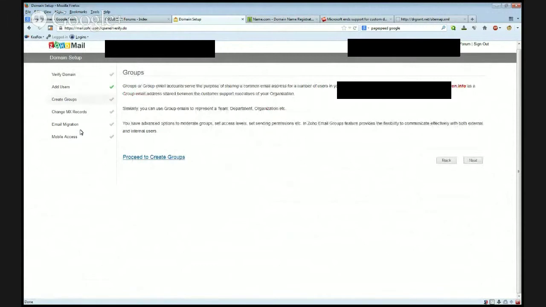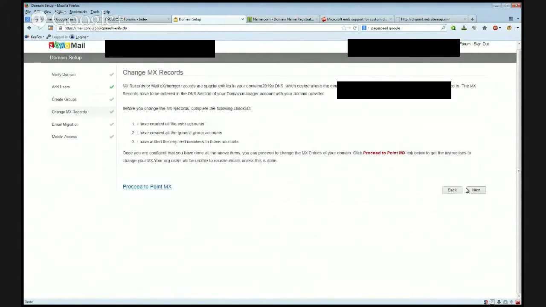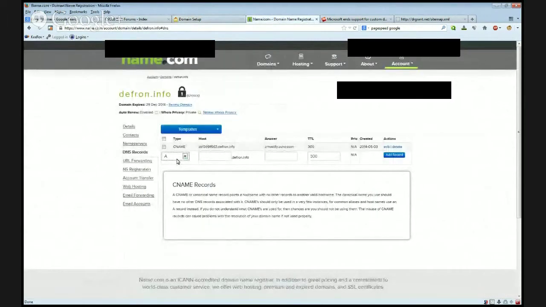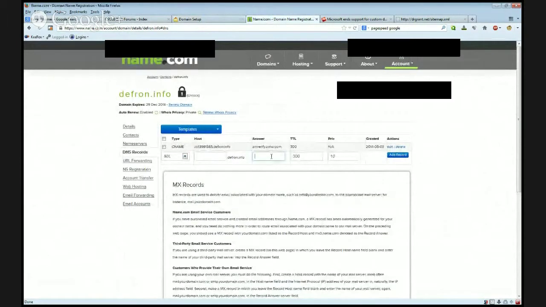And next, I don't want to add users. I don't want to create groups. Yes, I do need to do this. So cool, they give you two MX records. I like that. I'll make it 3600 and a priority of 10, yes.